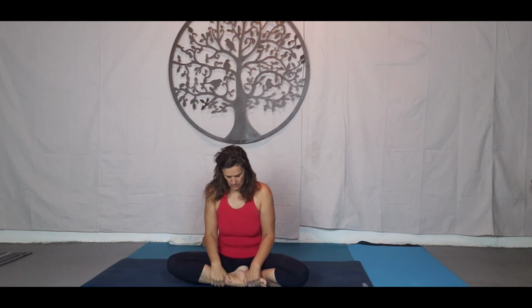Again, you can be in easy cross-legged Sukhasana, heels in towards the midline for a deeper stretch, or you can bring the heel to the crease of the hip for half lotus, Ardha Padmasana, or crossing over to full Padmasana or full lotus. Again, hands come to heart center, tuck in the chin. Maybe float the eyes closed or rest with your gaze two or three feet ahead. Coming into prayer in Anjali Mudra or Namaskar.